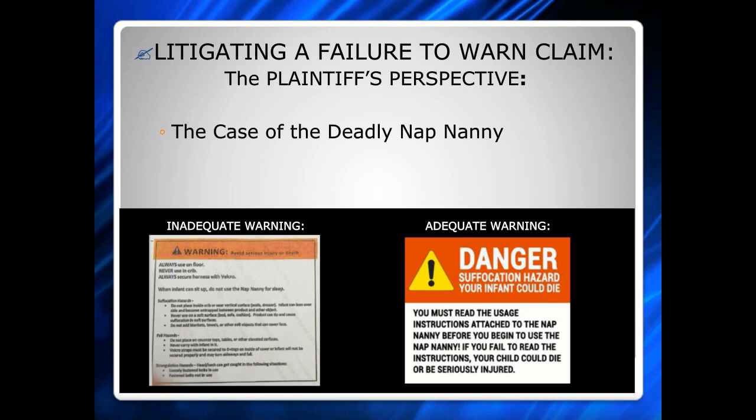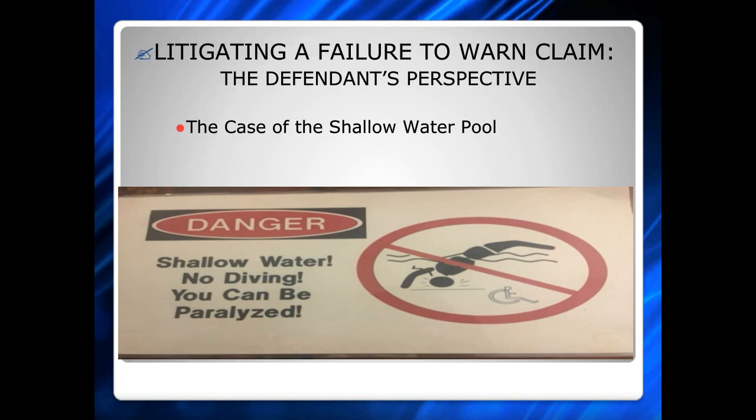If you're on a personal injury side and you're trying to attack an existing warning, those are some of the arguments I used. If you want to look at the flip side, go to the next slide. I'm defending on the Product Liability case, the shallow water pool. This is a warning that's on virtually every pool. If you go in and dive into a shallow pool, I guarantee you, if this sign is up, you're going to lose your case. You will lose your case. I have never lost a swimming pool case in 42 years when my warning was up.